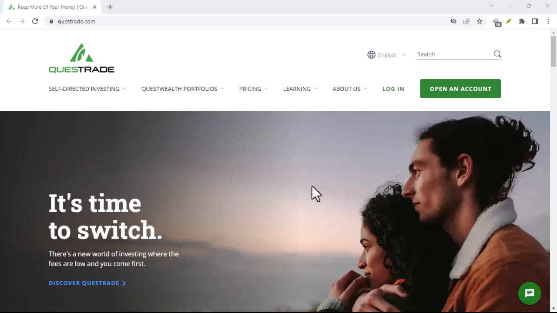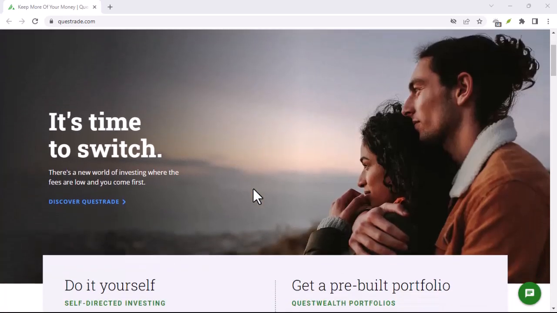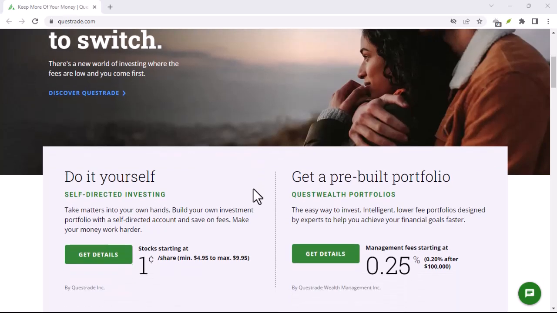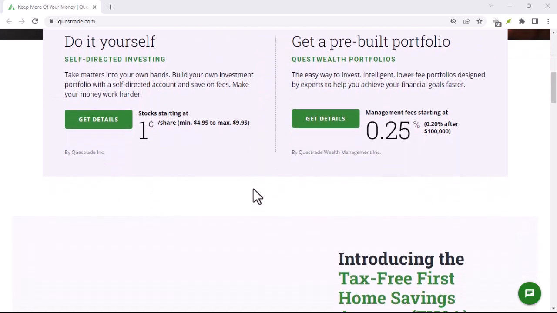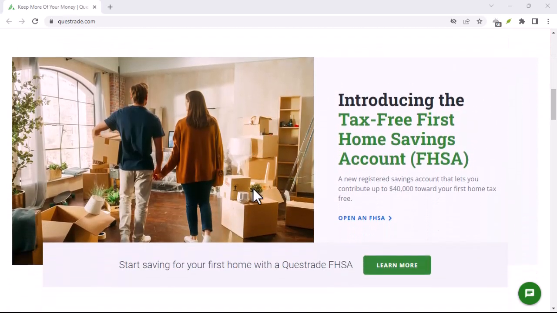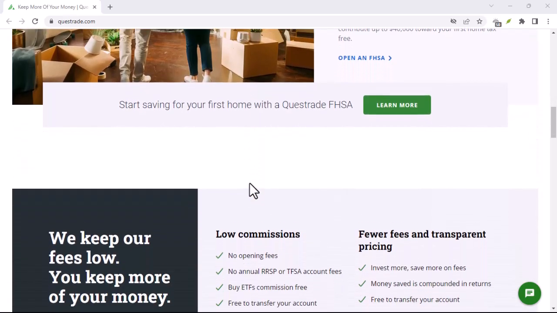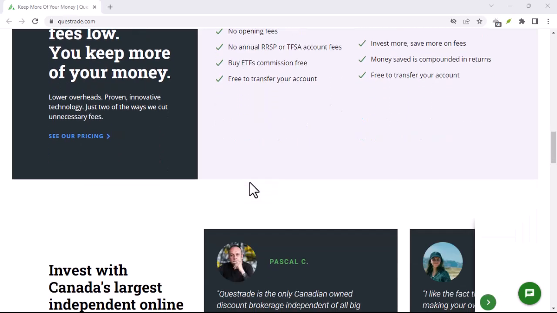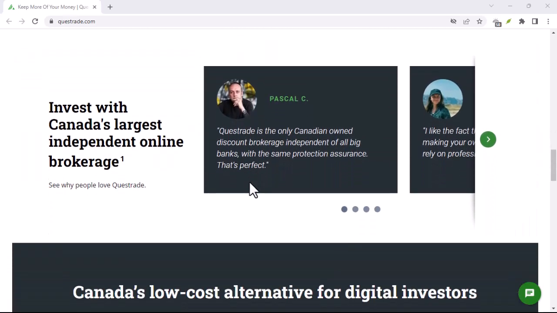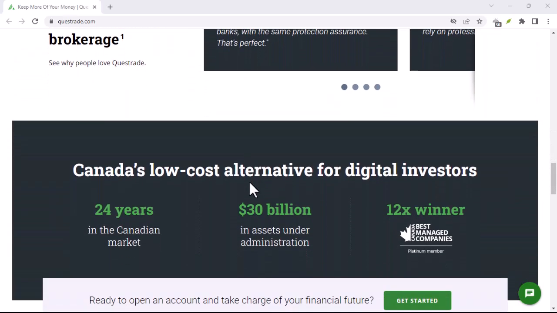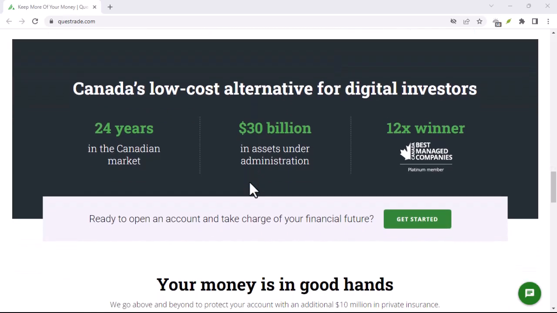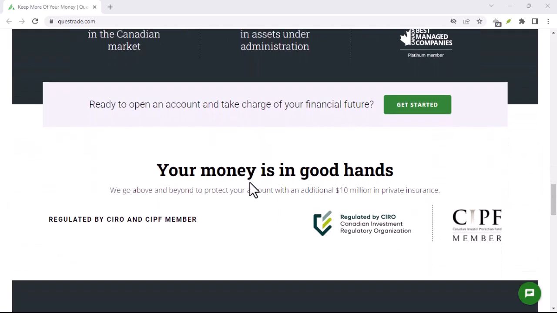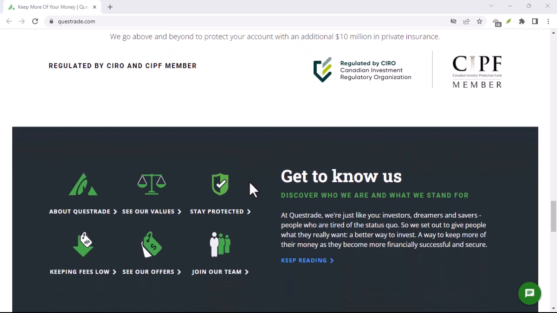Have you ever found yourself staring at your bank account, wondering where all your money went? It's a frustrating experience, especially when you're trying to save for something big like a house or a vacation. One way to keep track of your finances is to set up automatic payments for recurring bills. In this video, we're going to show you how to add Questrade as a payee to your bank account so you can automate your investments and simplify your financial life.